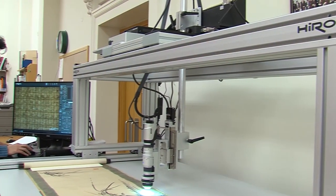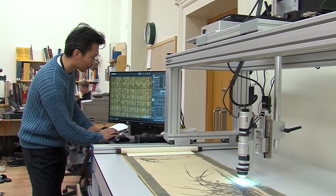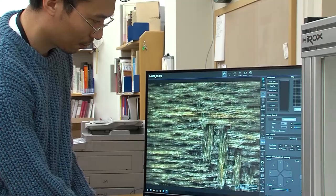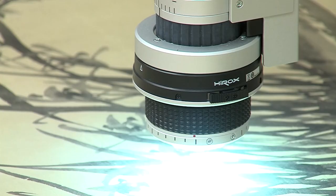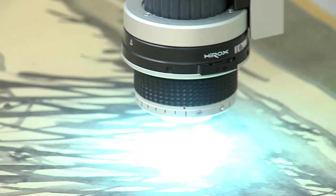The project has provided us with small stocks of Korean materials, such as silks and papers, to support the conservation of these paintings. The project has also enabled the purchase of a Hirox 3D video microscope. This amazing piece of kit also has a bespoke motorised bridge to aid the examination of paintings, which the microscope is attached to so it can run across close to the paintings.